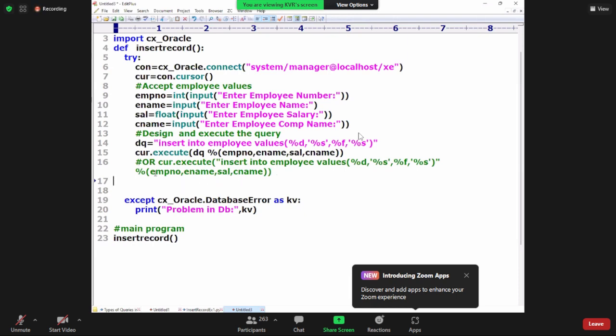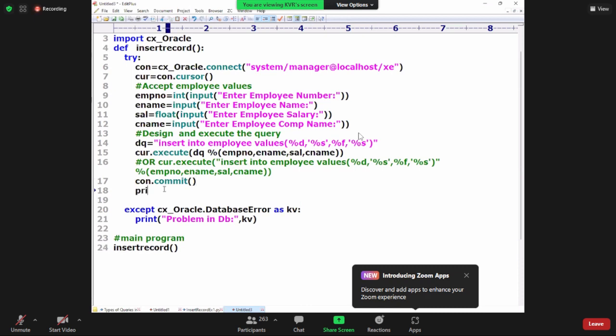Tell me, execute. Once it is executed, what should I do? con.commit. And I say, what is this now? I will write percentage D record inserted successfully. What is this?